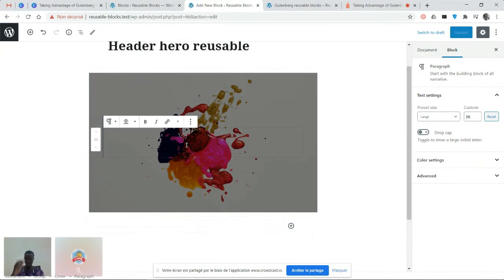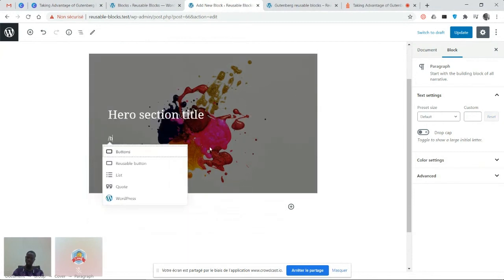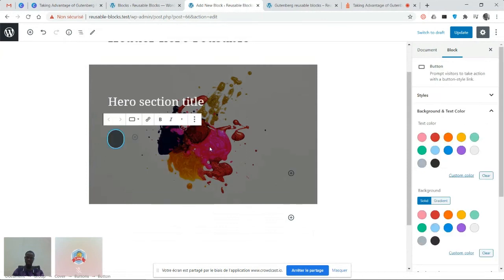So I'm going to add the title. It will be something like hero section. Obviously, this is going to be editable in all the pages where I'm going to place it. So I'll have the hero section title. I'll align the text left and add a button.